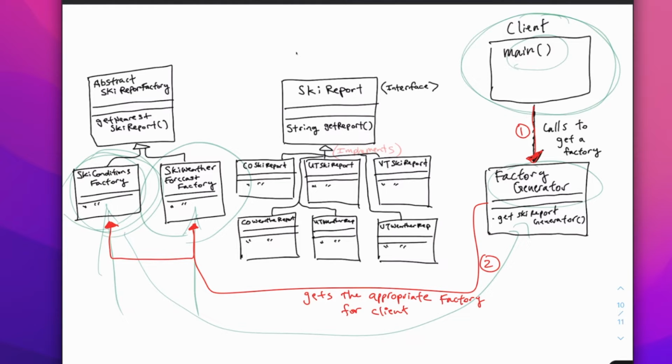And then with that factory, the user can pass in a parameter like the nearest ski resort, and it'll get back one of these six objects to the client so that the client knows which location is closest to them. Okay, so that might not make sense either, but let's get into the code. I'll show you an example of running this, and I'll give you the code out on GitHub as well so you can go through it.